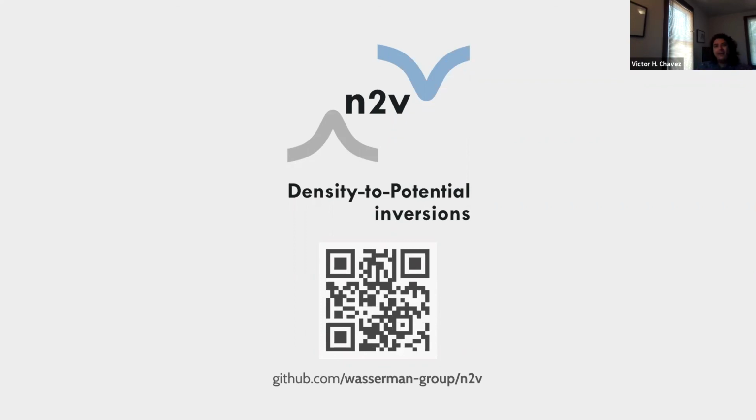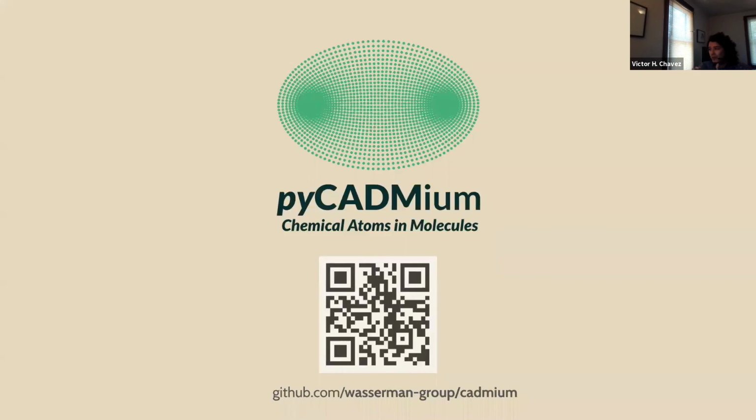So this is code 1, and then code 2 is PyCAP, which is based on an older code that we had in MATLAB. This is how we perform the real PDFT calculations. And in here, we really didn't want to deal with the artifacts of basis sets. So this is using prolate spheroidal coordinates so that we have results that have no errors due to the basis set. So I hope that you can find some of that useful.